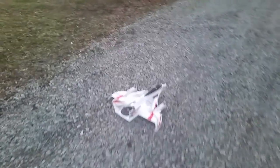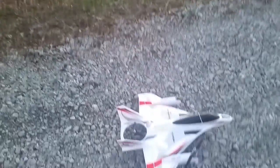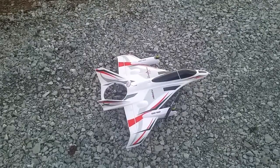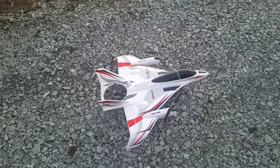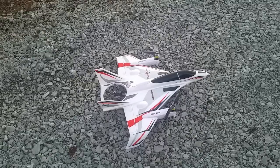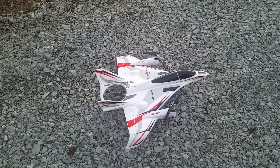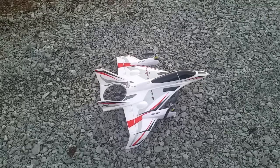So this is how they do their yaw. I think it's pretty neat myself — so instead of turning the rear prop, which is what most tri-copters do, they actually angle the motors. And the reason it doesn't go very fast backwards is because that's all it has for reverse — that little bit of movement right there.